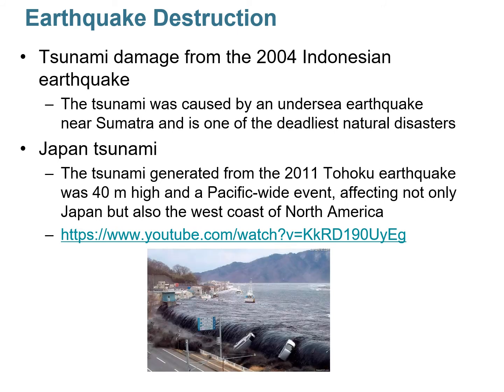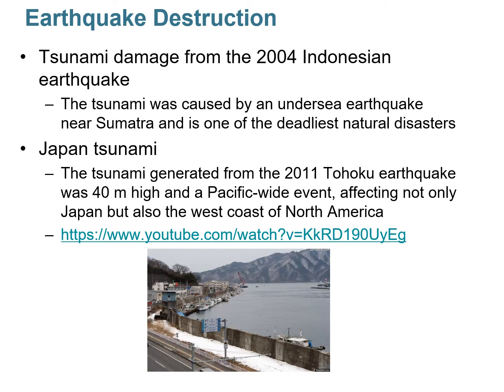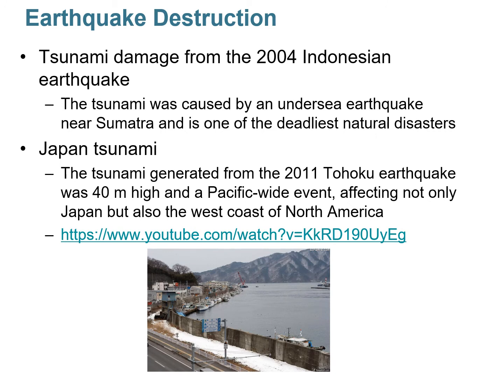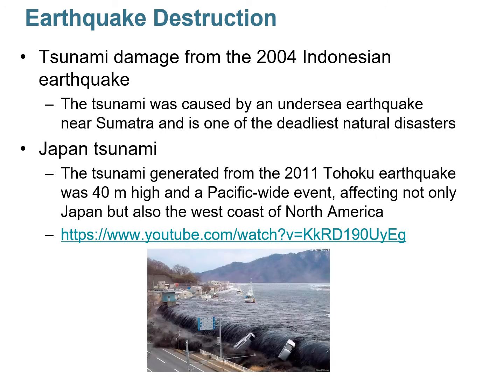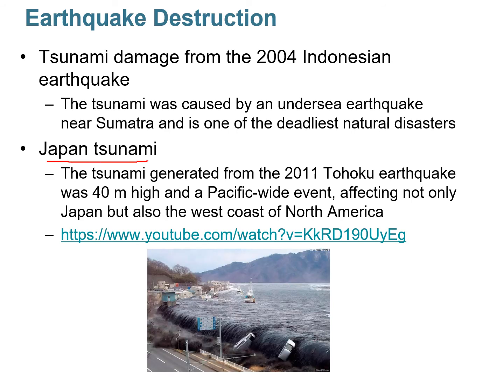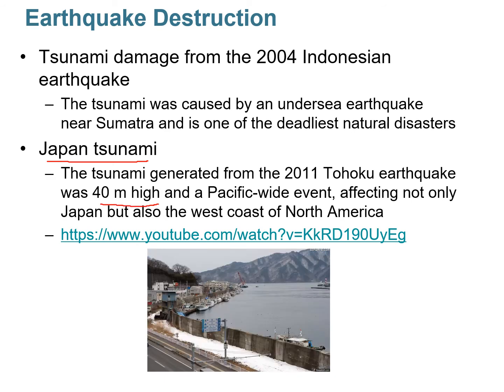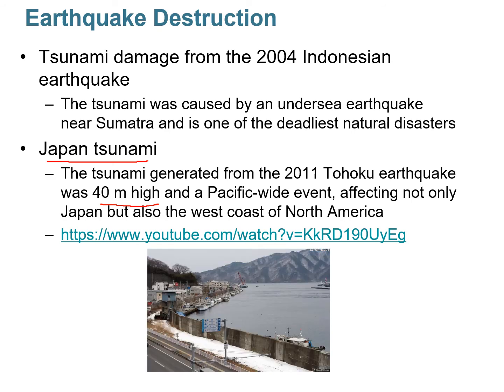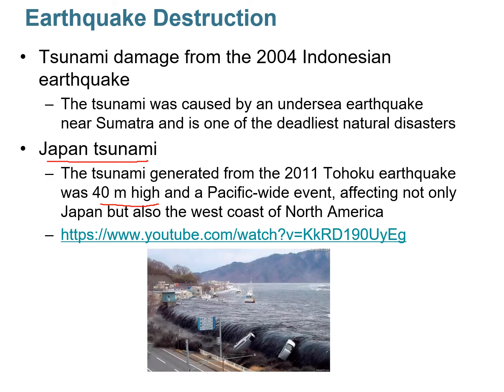And that generates a tsunami, a huge wave and a series of waves that can come in and flood low-lying areas. Okay, the one that occurred in Sumatra was one of the deadliest natural disasters to ever occur. In 2011, there was another major one in Japan. The Tohoku earthquake created waves that were 40 meters high. Click on these videos. It shows you footage of essentially what's going on here. Look at these before and after pictures of this Japanese coastal village.